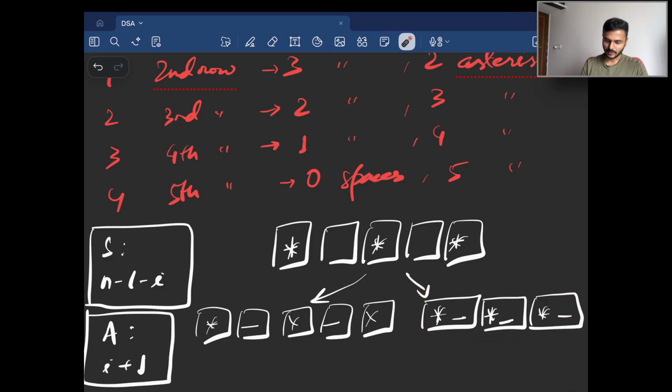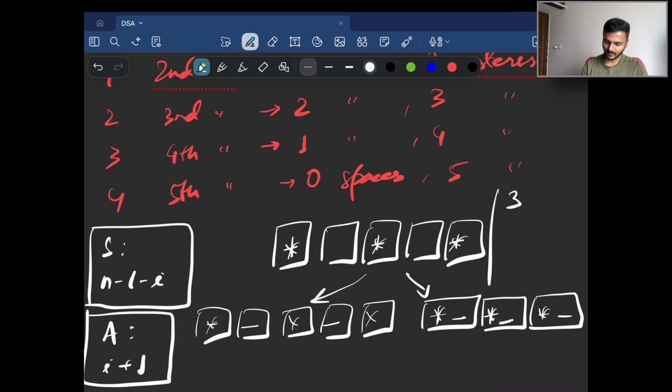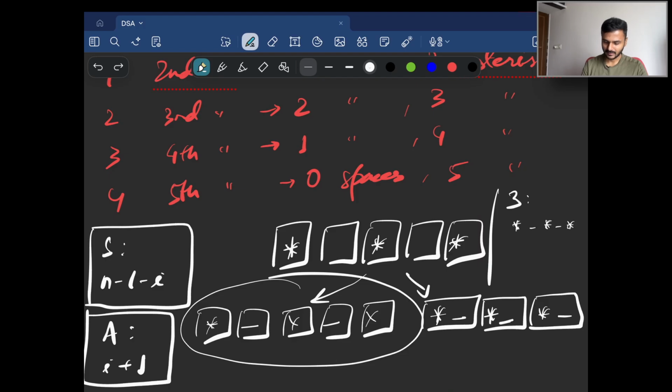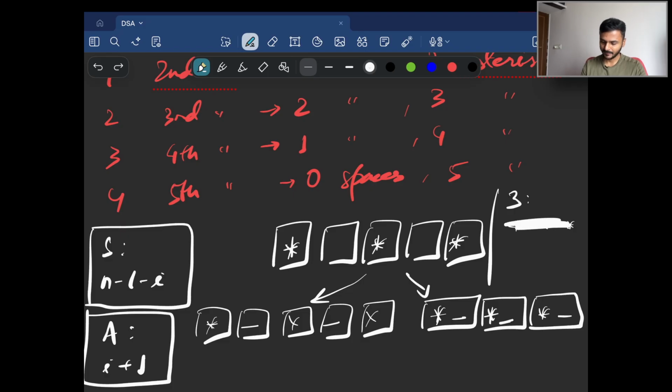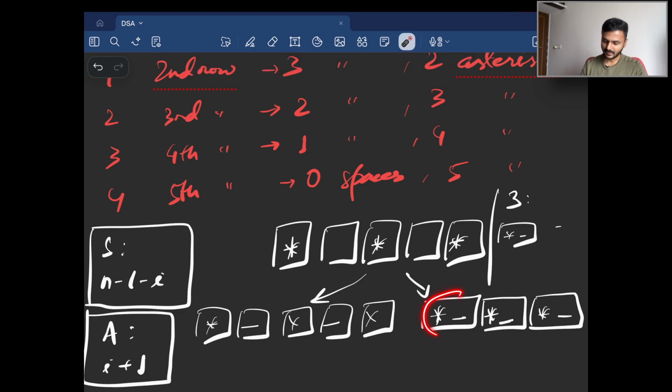And I'm saying that because for row number 3, we will have to print 3 asterisks with spaces between them, right? So if we go by the first approach, we'll have to handle the spaces separately. But if instead of printing just an asterisk and then a space, we go for the asterisk-space combination, and we print it 3 times, we will get those 3 asterisks that we need.